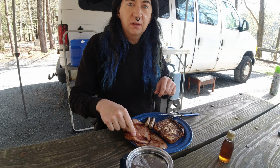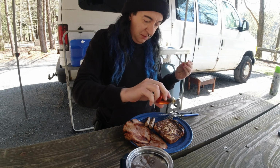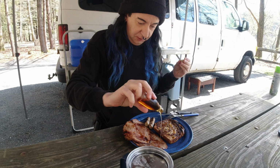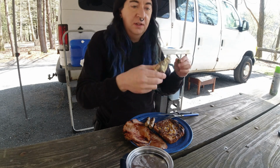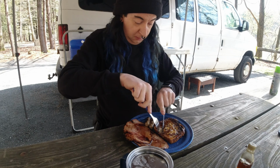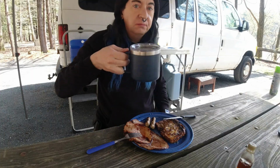So today we're having French toast, some sliced ham left over from a dinner, and some sausage. All stuff that tastes great with maple syrup put on it. This is raisin bread French toast again, which I absolutely love. Easy to make and tastes real good while camping. Some nice fresh maple syrup, which I like lots of. There we go. See how this came out. And of course, coffee.